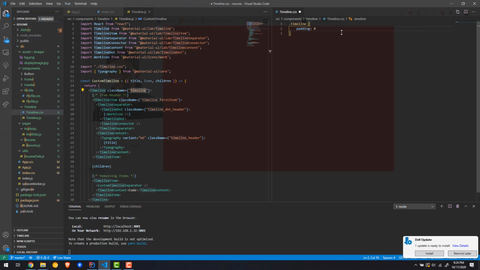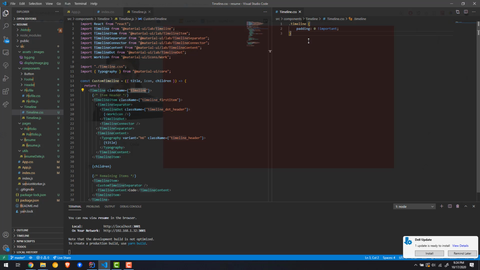And what I'm going to do is, this is a really bad practice and you shouldn't do that either, but I'm just going to have important everywhere in my code. I don't really know why it's a bad practice, but I just know it is. You only use important where it's necessary. The reason I'm using it is we want to override Material UI's code, and just in case Material UI's code chooses to override ours, we set ours to important so ours takes higher priority. I'm not sure if I explained that right, but okay.